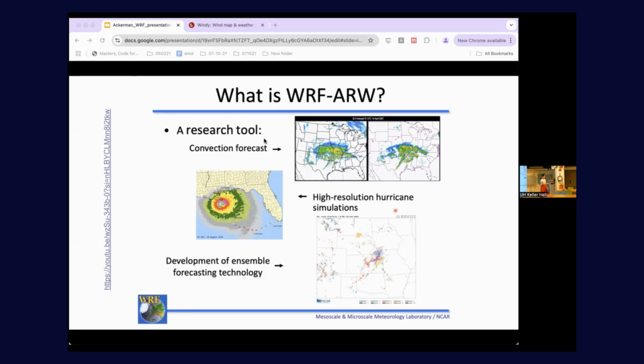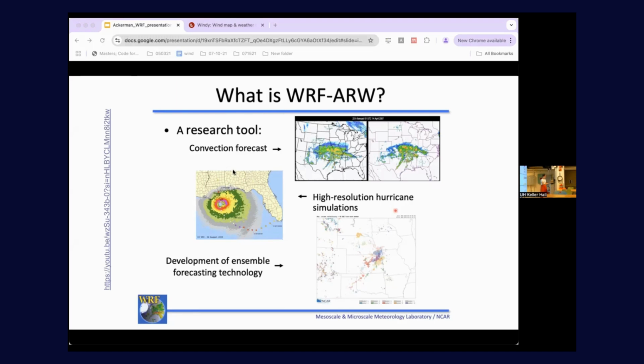Also, you can use it to simulate hurricanes at higher resolution. Global models are not going to be able to produce hurricanes at super high resolution. Oftentimes, when we feel like a hurricane is going to form, a sub-model is triggered in these global models that helps to spin up the hurricanes. But in general, on a global scale, they cannot be represented well. So obviously, it's important for us to be able to run hurricanes at high resolution so that we can inform the public what's going to happen if there is one.